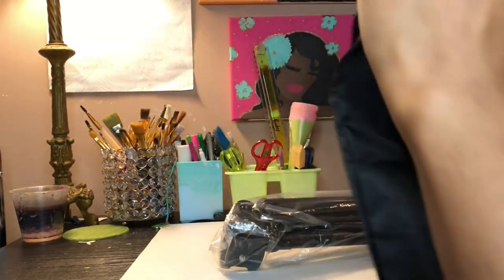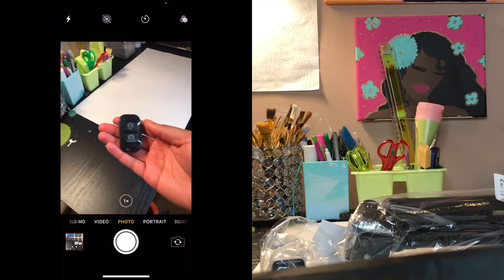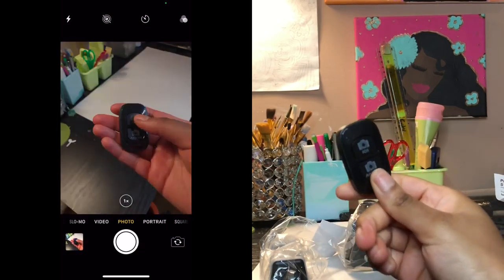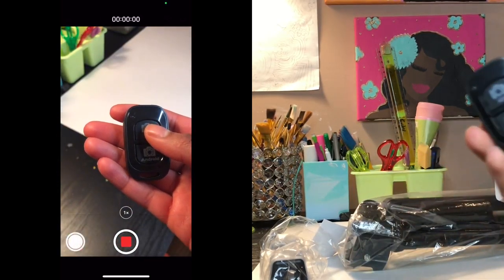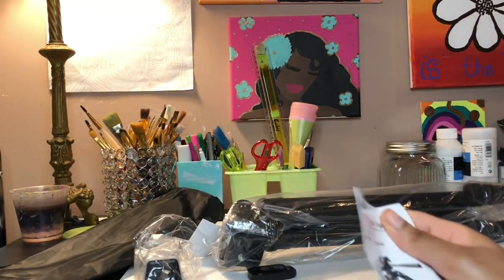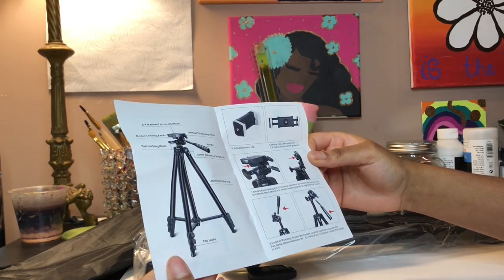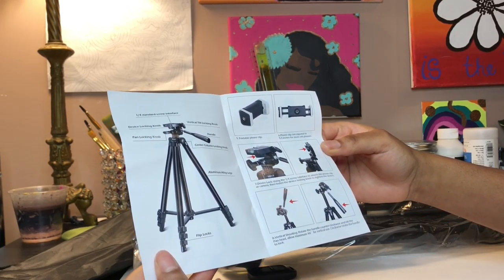So in the bag along with the tripod is the instructions. It also has the phone clip. In my hand I have the Bluetooth remote instructions and then the Bluetooth remote. It really works. I tested it out as you can see. But yeah, so I'm just gonna read over the instructions and figure out which piece controls what and set it up.